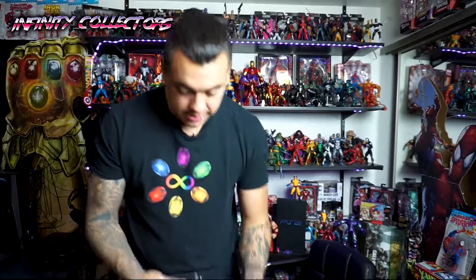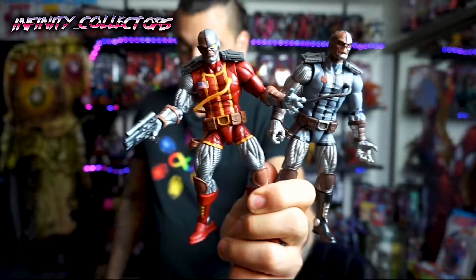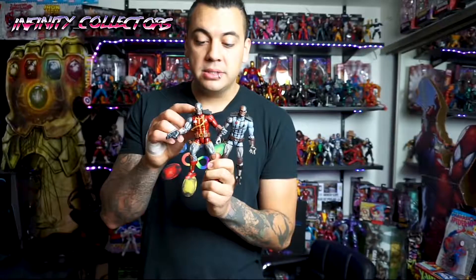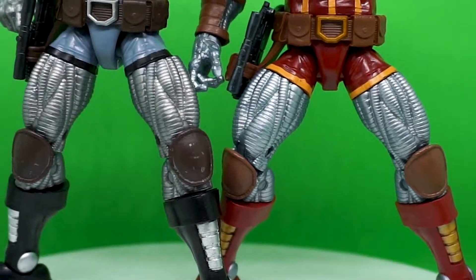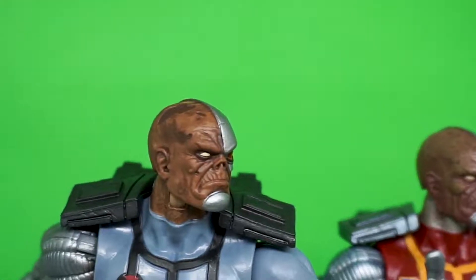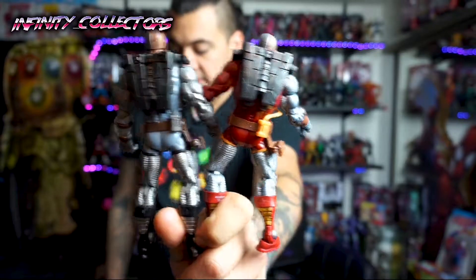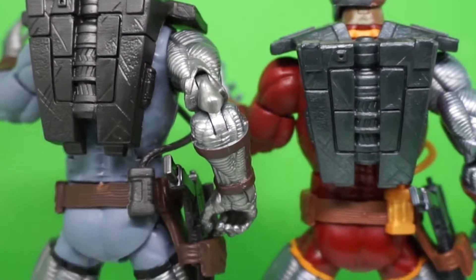What are the differences we see here? Let's look at them side by side real quick. You got the X-Force logo on the chest of the new one — that's different from the American flag on the old one. The backpacks are exactly the same. Everything I can see about the figure on the backside is literally the same — exactly the same figure, same hands, same arms, same backpack, same utility belt. They are literally the same. I'm really looking for some differences, but this looks like a straight repaint.